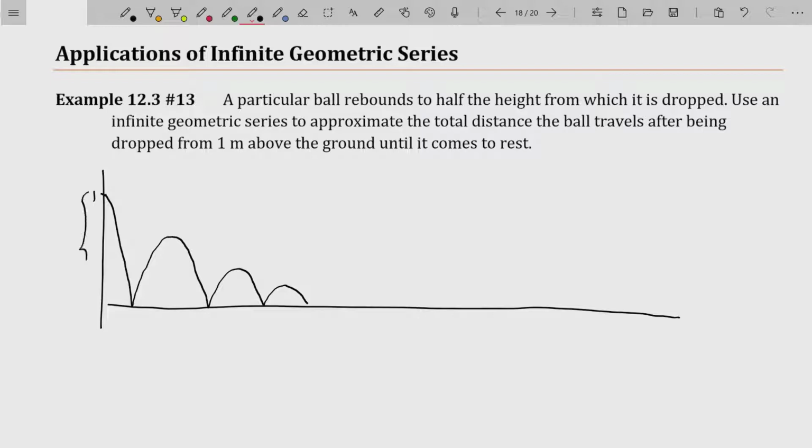The first distance that it fell is 1. Then it rose a half. But then it falls a half. And then it rises, right? But you don't want to say rising a half and falling a half cancel. You don't want to do that. You want to add those two up. So we're going to have to be somewhat creative with this.